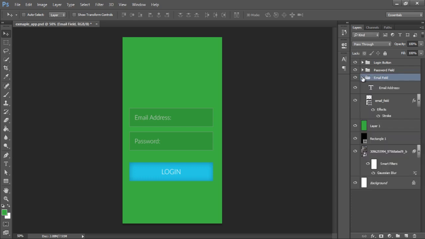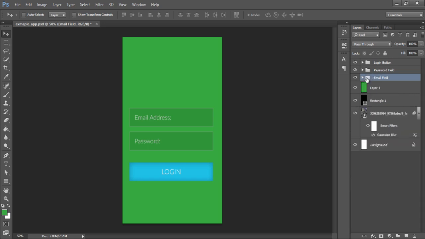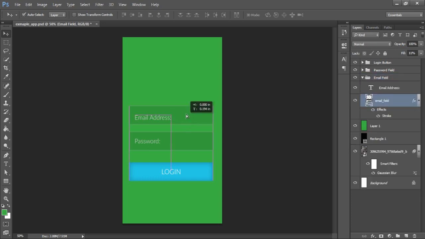They help us keep organized and also help when we want to move more layers at the same time without holding the Control key. And the last thing which really helps when we actually need to select a specific layer is this Auto Select option on top of the screen. This option appears when we select the Move tool in our toolbox or just press V on our keyboard. You can check this box and you can select and move a specific layer at the same time. But I found this kind of annoying because you may accidentally select the wrong layer. I don't use this option, so you probably want to turn it off.